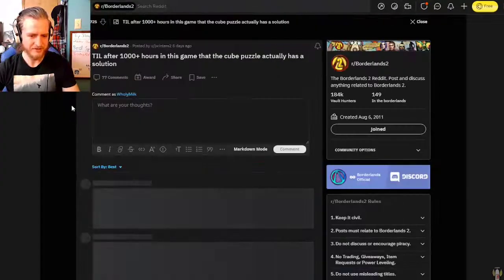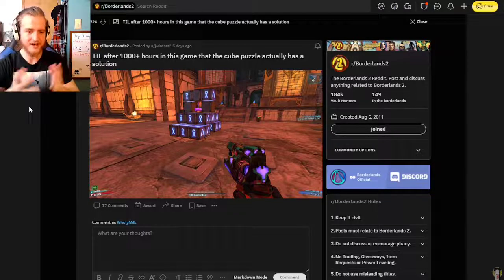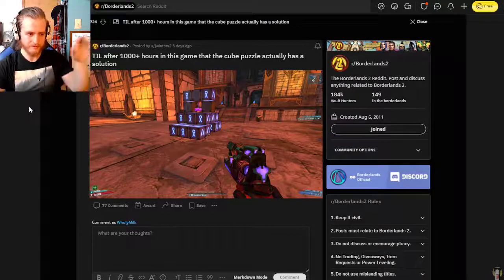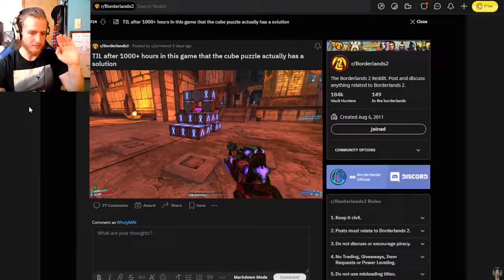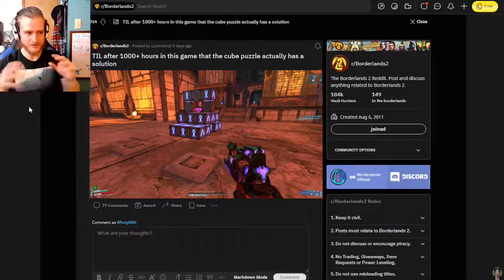Today I learned after 1,000+ hours in this game that the cube puzzle actually has a solution. Yes. All you need to do is go backwards in the order that it went. So the first beam that hits the Rubik's Cube whenever it turns, that'll be the last beam, and so on and so forth. So like 6, 5, 4, 3, 2, 1, all the way up till that last one. And then you just do it in the opposite order, and it works out fine.